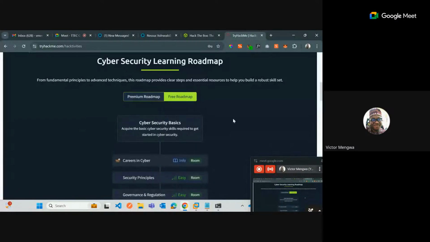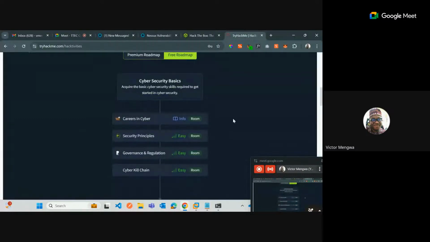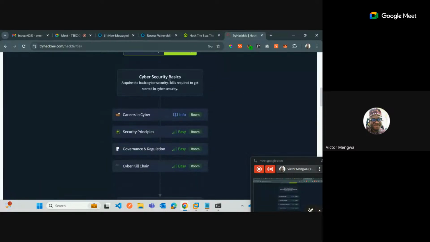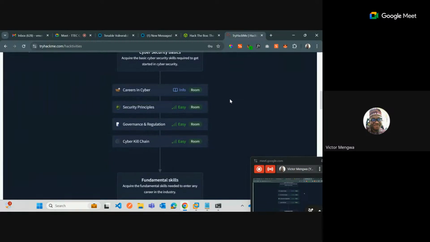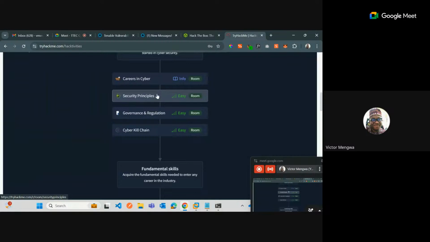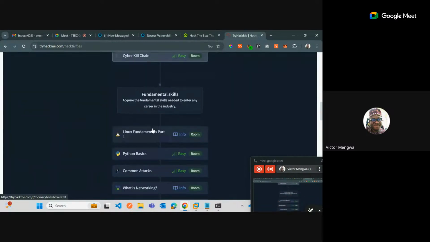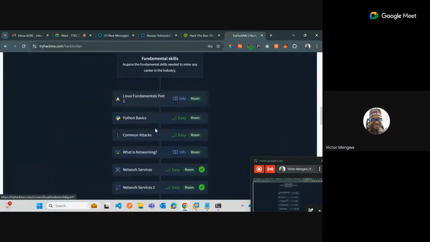Let's go to the free roadmap because we don't have money to be paying. So this is cybersecurity basics. We're going to learn a lot of things. We're going to see different labs that we can play with, security principles, and all. So we're going to learn fundamental skills.